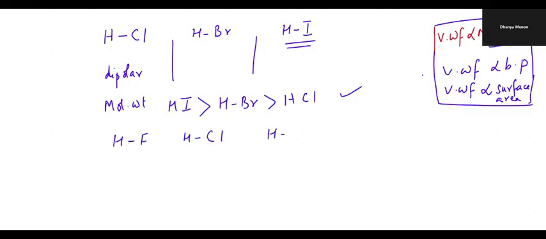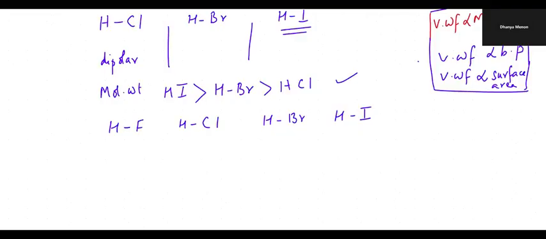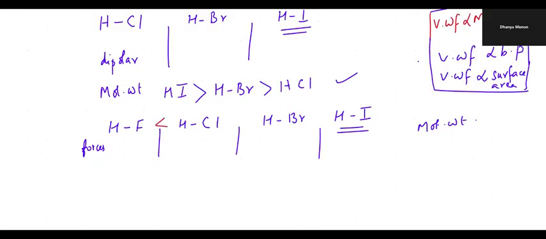HCl, HBr, HI. In this case also, we follow the same order. All of them are polar molecules. So I have a lot of HF in a jar, HCl in a jar, HBr in a jar, and hydrogen iodide in a jar. All of them are dipoles, the same type of force is present. So we check the molecular weight, and obviously hydrogen iodide has the highest molecular weight. So the order is like this, right?